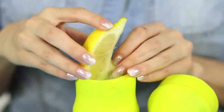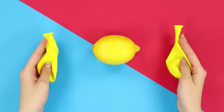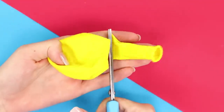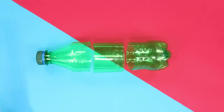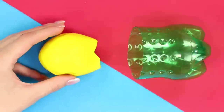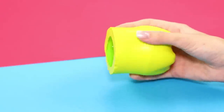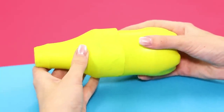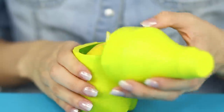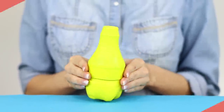First, let's share a life hack to keep lemon fresh for a long time. You will need two balloons. Cut the narrow parts off the balloons. Cut a 0.5 liter plastic bottle into three parts and remove the middle part. Pull the balloons to the bottom and the neck of the bottle and try to connect them — it closes very tightly. Fold the lemon slices in the sealed container. Done! The lemon will remain juicy for a long time.